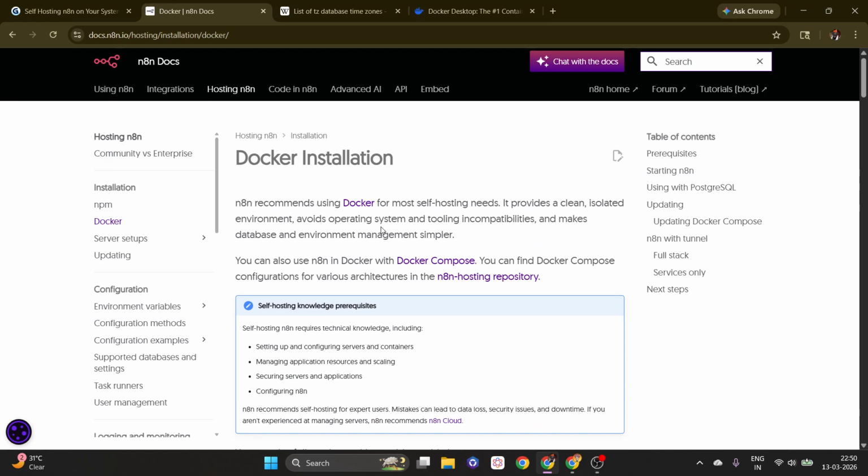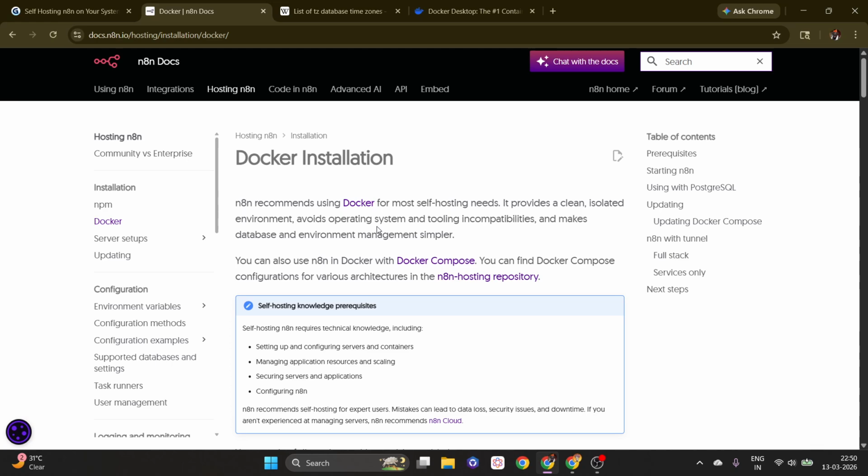Now, to get this done, we first need Docker Desktop, as we are on a Windows operating system. Some of you may be using Linux. Linux has a CLI-based system, so you can just directly paste some commands and the Docker containers get running.